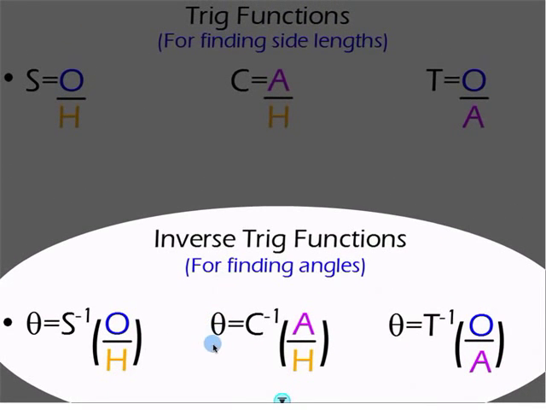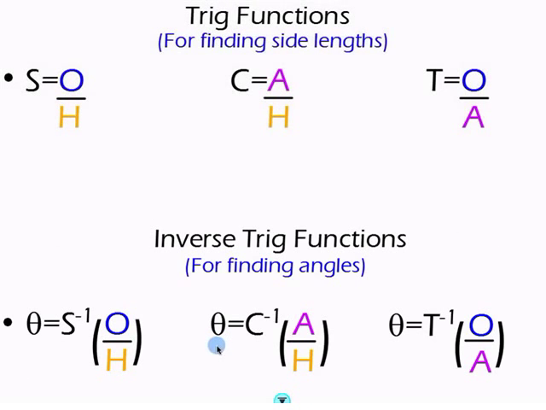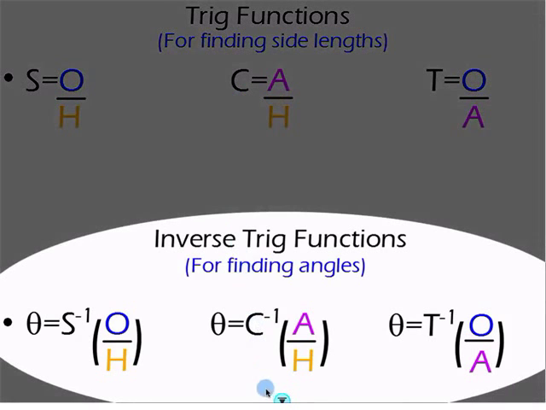And the way that I think about all this inverse stuff, it can be a bit tricky, but say the cos of an angle, if we look up here, the cos of an angle is equal to the adjacent over the hypotenuse, think of that as the angle in another language, if you like. The cos of an angle is like the angle in French, and we want to work out what the angle is in English. So what we do, we translate it from French to English by doing the inverse of the cos. So theta, the angle, is the translation, going from cos language back to angle language. So we do the inverse function.